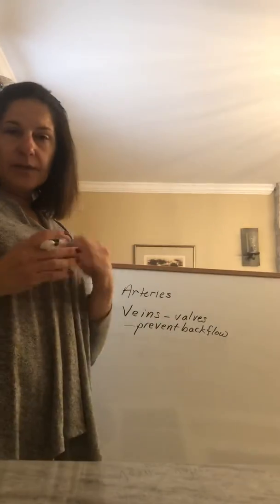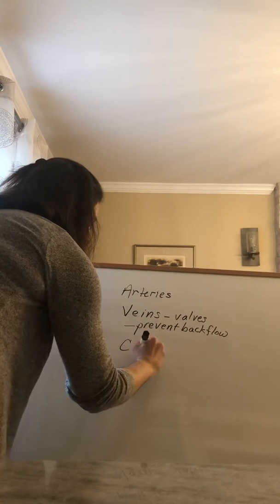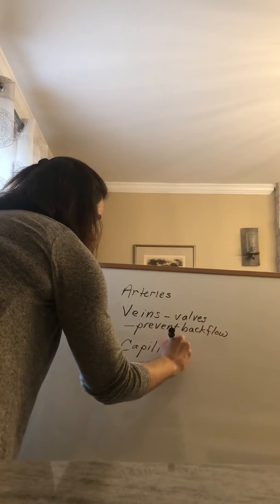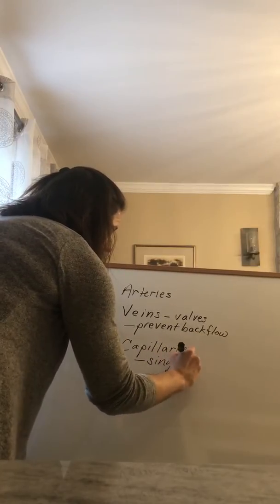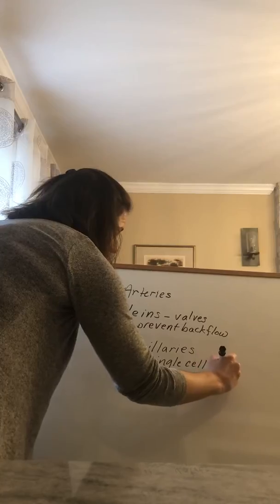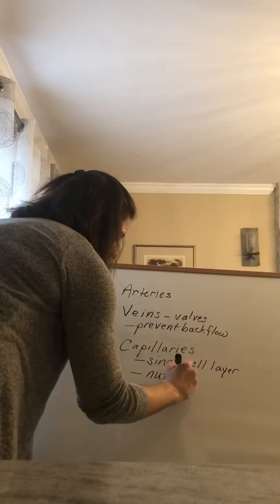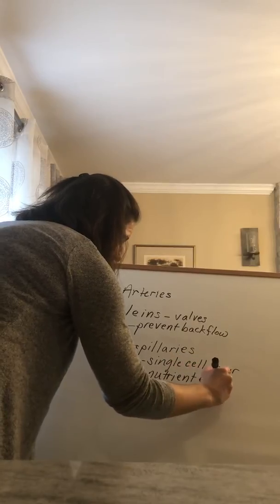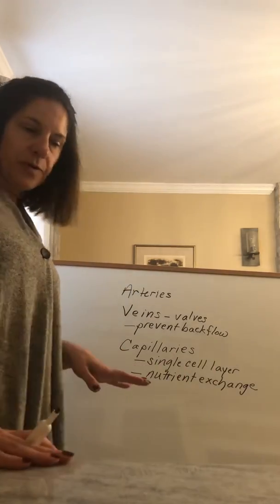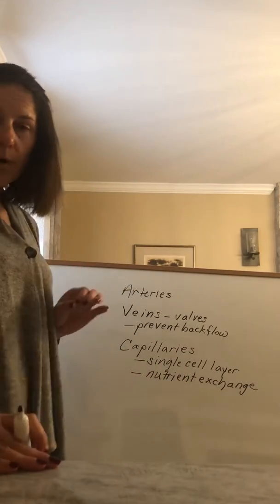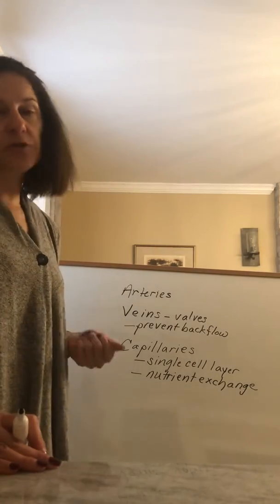What we did not completely talk about in class, but we will now, is capillaries and why they are the way they are. So remember, capillaries are a single cell layer thick and are designed for nutrient exchange. Now this presents some challenges. It's easier to exchange nutrients through a single cell layer than a brick wall, but what this presents from a challenge standpoint is they're very delicate and can potentially rupture.